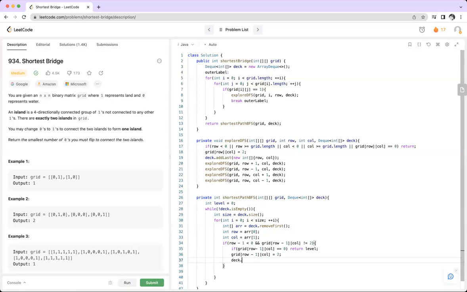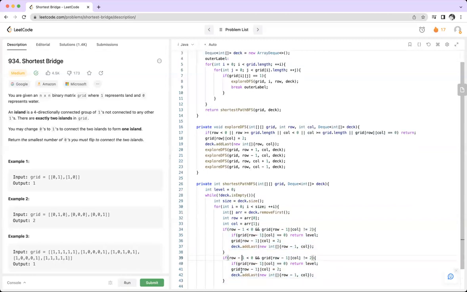And then after doing this, we'll be doing add dot last of new int array row minus 1 col like this. And then I think we need to just do a copy of this 4 times, because we will be doing the traversal in 4 directions, and we need to put the checks accordingly.